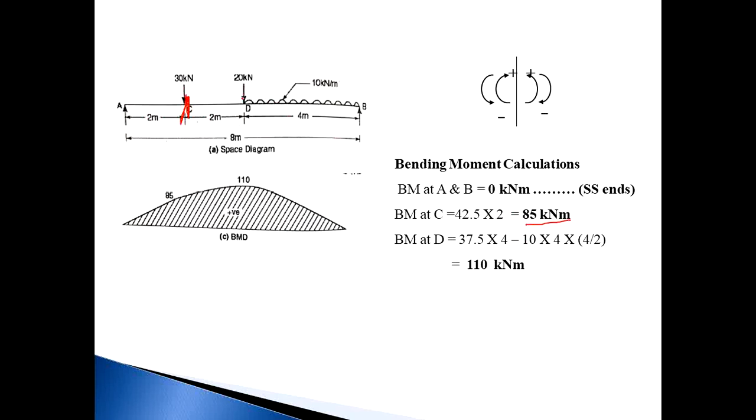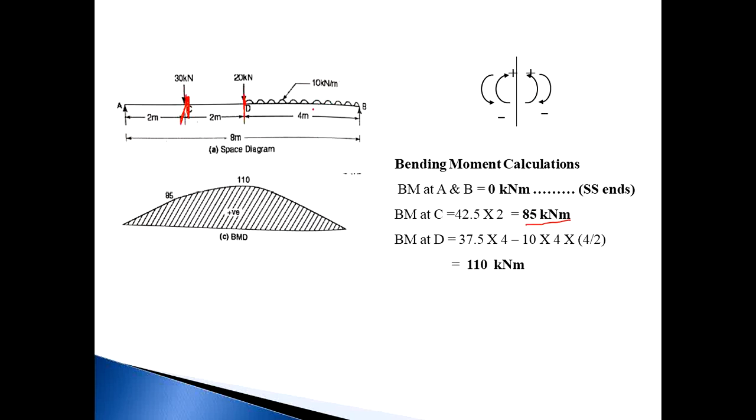Then next, calculate the bending moment at D. Now mark a section exactly at point D. On the right side, the number of forces is 2, that is first RB, second UDL, and on the left side also 2 forces, that is RA and 30 kilonewton. Whatever side you want to consider, right side or left side, both answers will be the same. So first I use the right side. The number of forces on the right side is 2. The first one is RB. The direction of the moment for RB is anti-clockwise. So an anti-clockwise moment on the right side is considered positive.